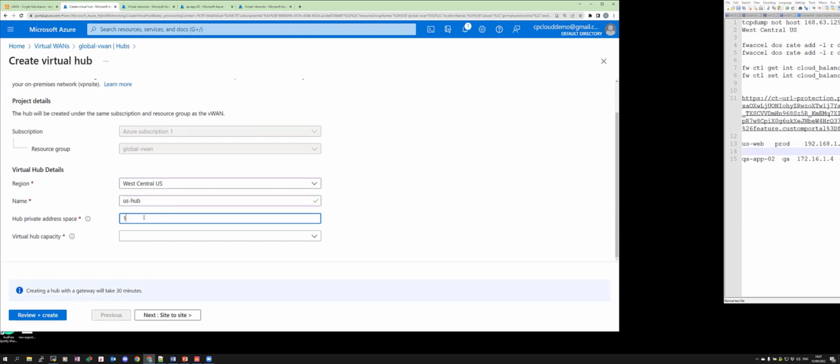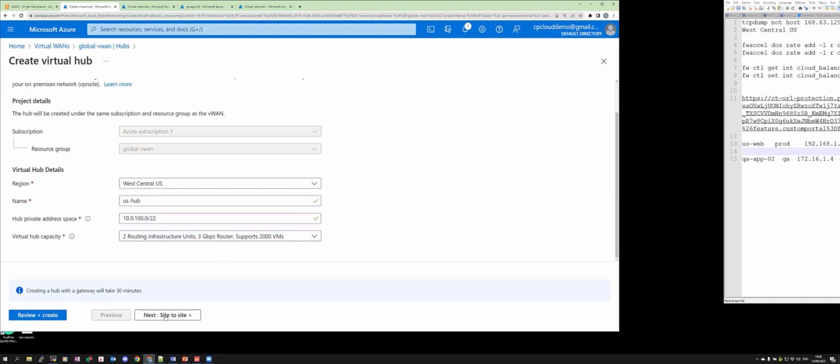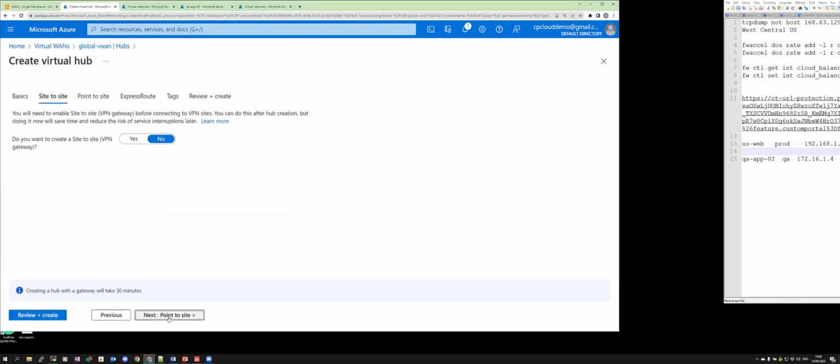I needed an address space for this hub, so this is what I chose, 10.0.100.0/22. And you need to choose the hub capacity, so what is the bandwidth and how many routing infrastructure units you need in this environment. I'm going to take the very basic one, and I will move forward.